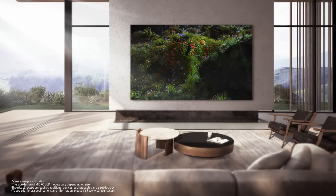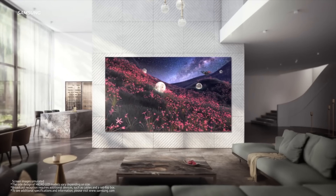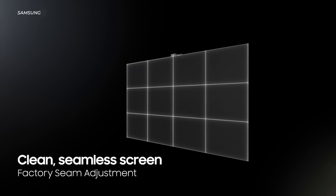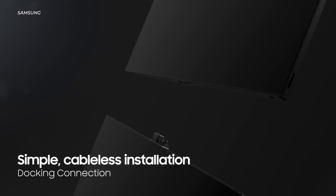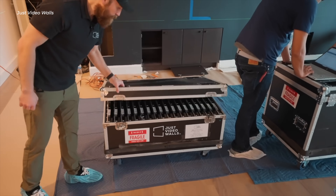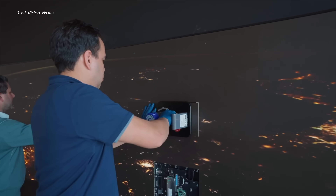When that price does come down to normal human levels, TVs in your home could be very different. Your TV is not going to come in one giant panel anymore. Instead, panels will come in stacks of iPad-sized screens that you attach to a much larger frame. Effectively, TVs don't necessarily have to have size limits anymore — as long as you can afford it, you can just buy more panels and keep adding to your existing grid. It's not likely manufacturers will sell individual panels that way, but it's technically possible given how the technology works.